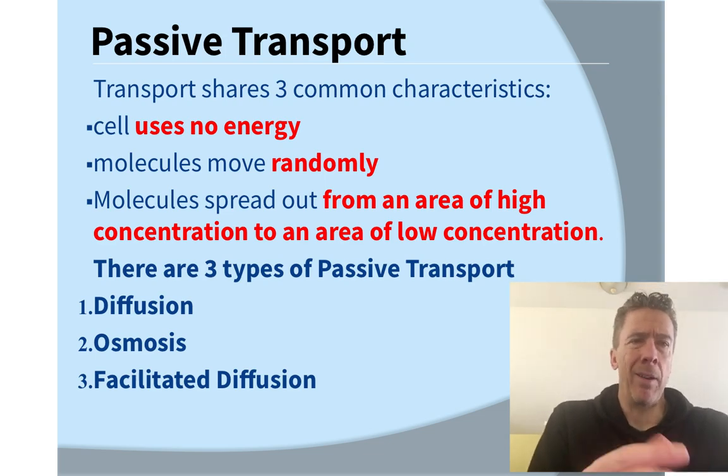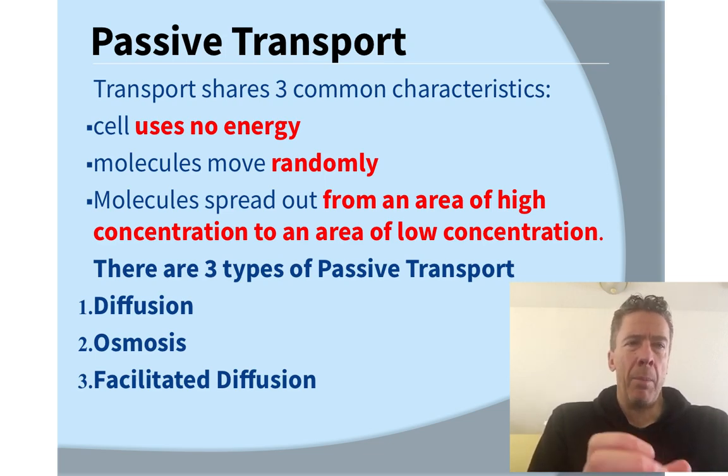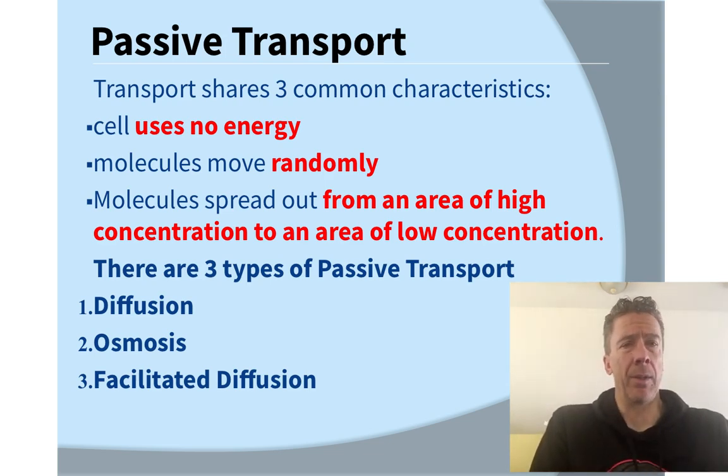It's worth mentioning that osmosis is really facilitated diffusion, but it's specifically using water. And so water is so important, it's the medium of life, and so we need to look at specifically how water is regulated. I'm not so concerned that you can understand there's different terms within regulating water levels that you'll see in the note. But I want you to be able to make sure water always moves from a high concentration to low concentration. And there's specific proteins that help it do that, aquaporins. And again, we see the role of proteins in this. So three types of passive transport: diffusion, osmosis, and facilitated diffusion.